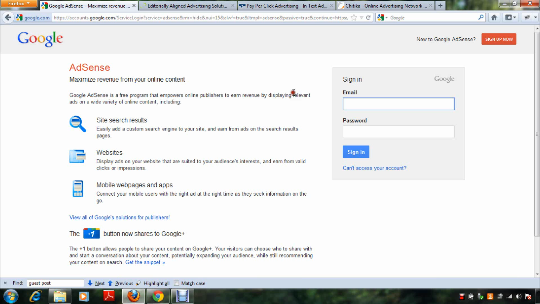So for example, if you have a website in the mortgage or insurance niche, each time someone clicks an ad, a Google ad or an ad from one of these other networks, you'll get paid a much higher amount of money for that click, as opposed to if you had a website in a niche that doesn't have a lot of advertiser competition. You might only get 5 or 10 cents for that click.